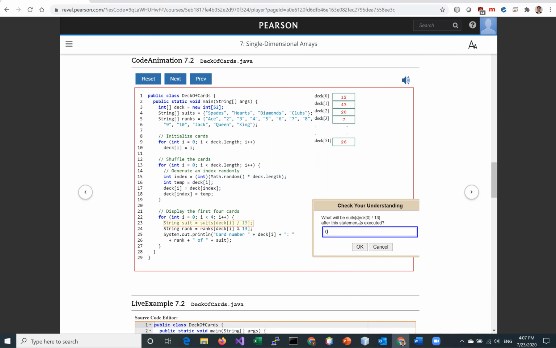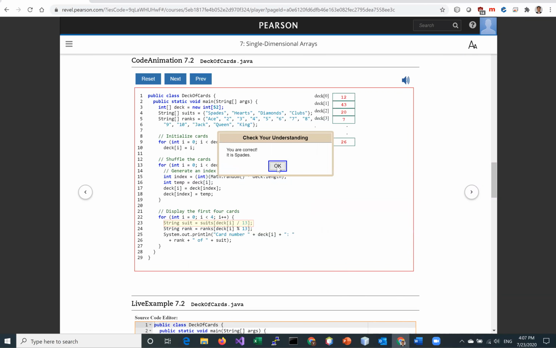But the question is asking, what is suits brackets 0? That should be spades. So you type spades. You are correct, it is spades. Deck 0 is 12. Deck 0 divided by 13 is 0. Suits 0 is spades.